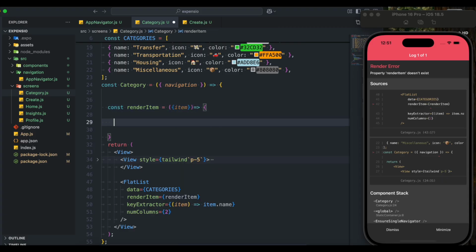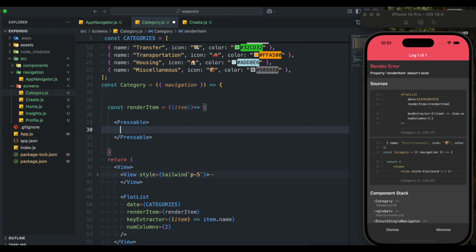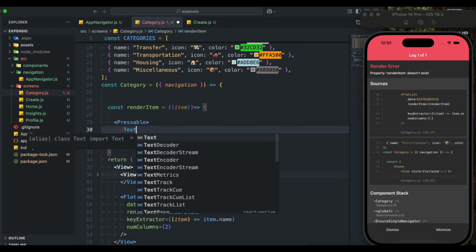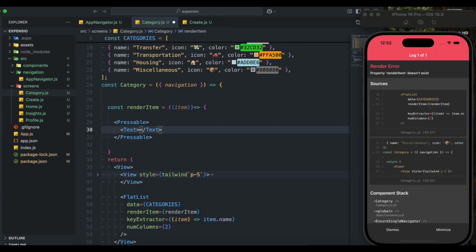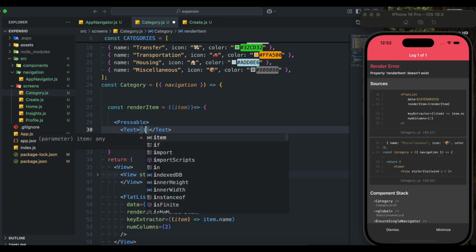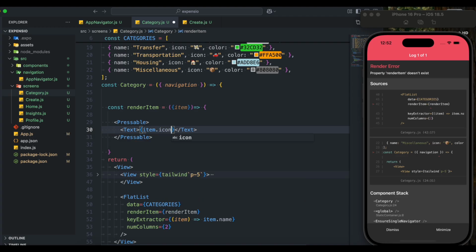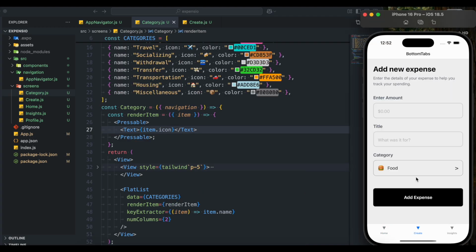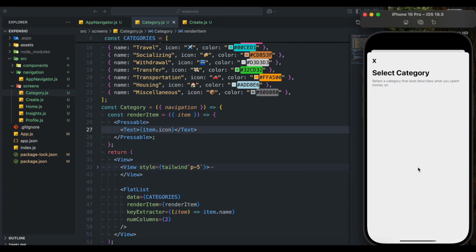We're going to have a pressable again, and inside this pressable we're going to have some text, and the text would be item.icon. Let's see if the icon is showing up or not.